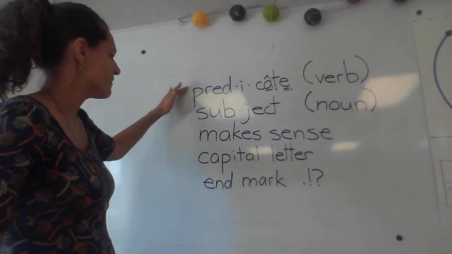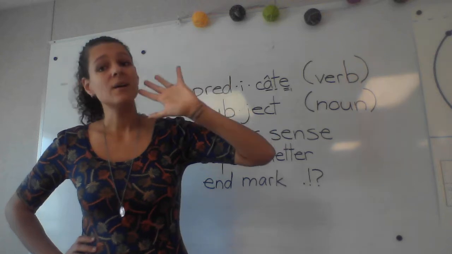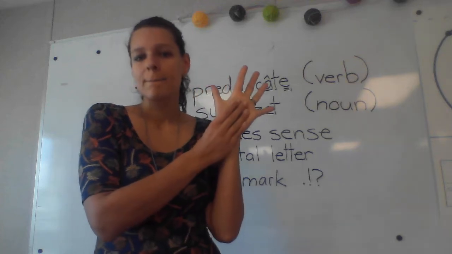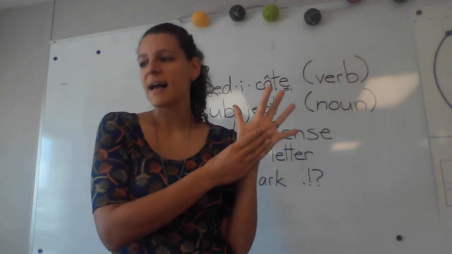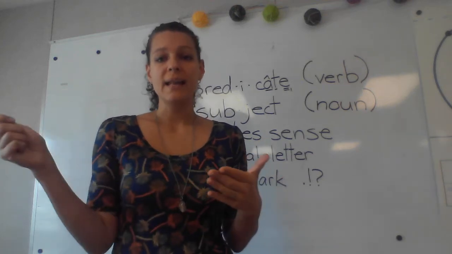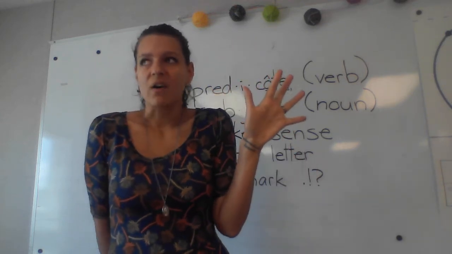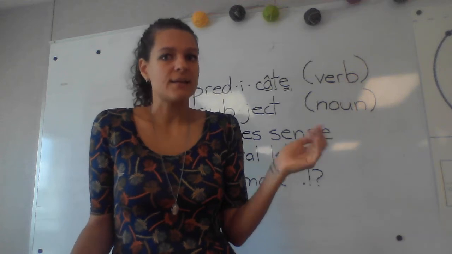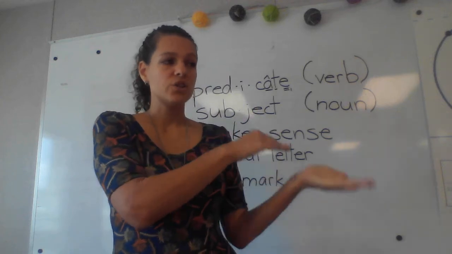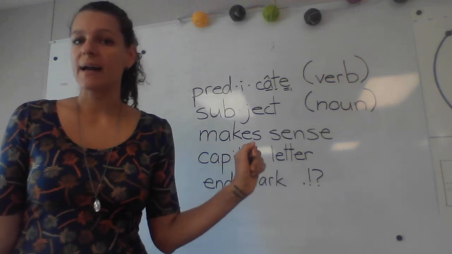Okay, so there are 5 parts of a complete sentence. I have 5 fingers on my hand, so I like to use my hand to help me check my sentences. So anytime we ever write a sentence in our class, we're not going to just write it and put down our pencil and say that we're finished. We write it and then we go back and we check using our hand, do I have all 5 of the things that I need for a complete sentence? Because oftentimes if we don't check, we'll leave something out, but we won't realize it. So we always go back and check.